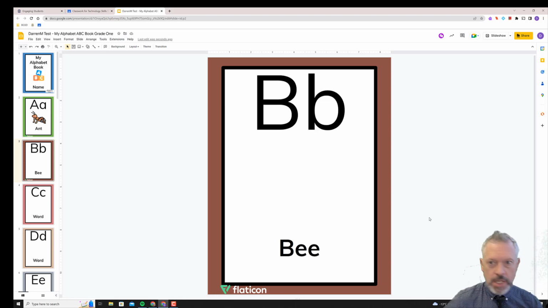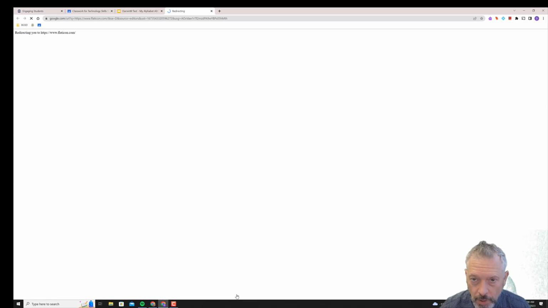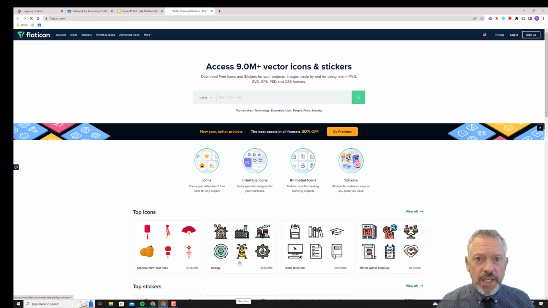Okay. Now, you see I put a little picture down at the bottom. Everyone stop and take a look. See where it says Flaticon? And that is a link to a site that gives us amazing, really nice looking pictures. I mean, we could just search the internet, but it doesn't end up looking that great. So let's go to this site, Flaticon. Are you ready? We're going to click there. Remember, it opens up a new page.